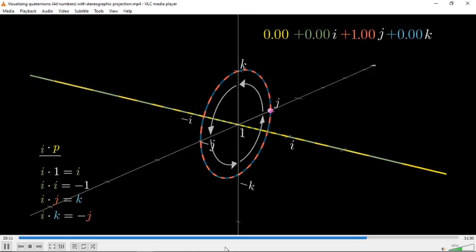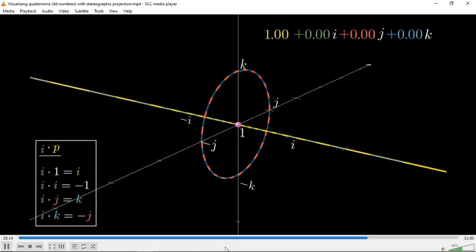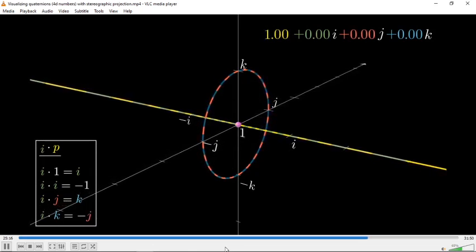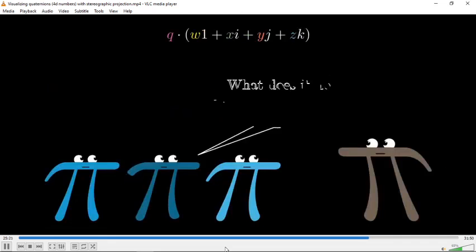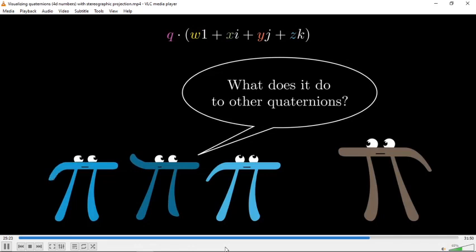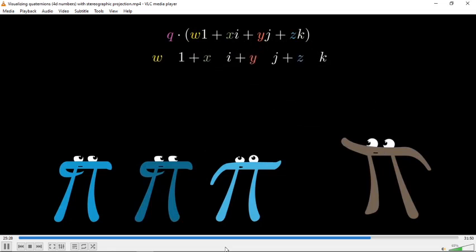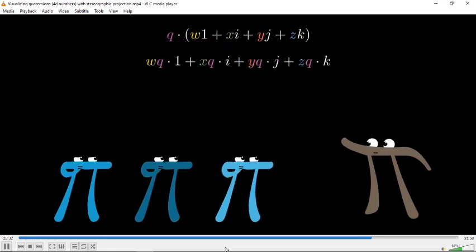This gives us a little table for what the number I does to the other quaternions. But I want this not to be something that you memorize, but something that you could close your eyes and really see. Computationally, if you know what a quaternion does to the numbers 1, I, j, and k, you know what it does to any arbitrary quaternion, since multiplication distributes nicely. In the language of linear algebra, 1, I, j, and k form a basis of our 4-dimensional space, so knowing what our transformation does to them gives us the full information about what it does to all of space.